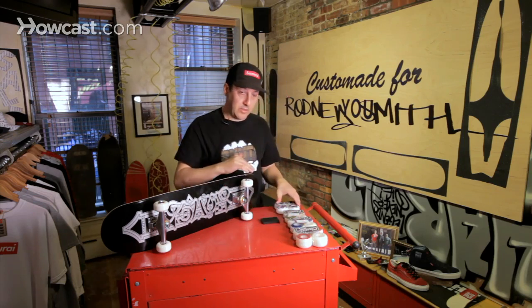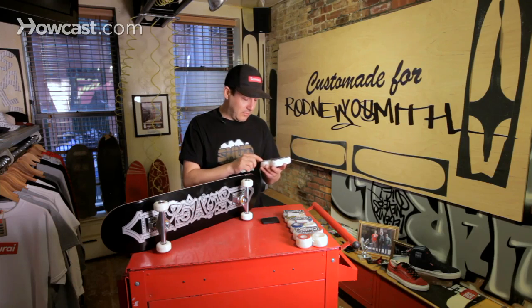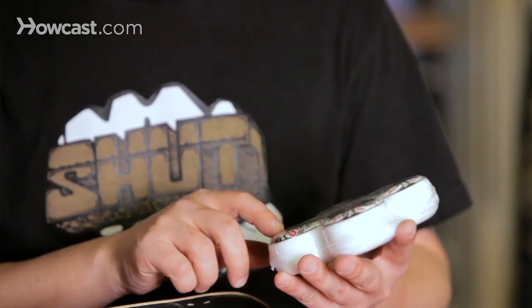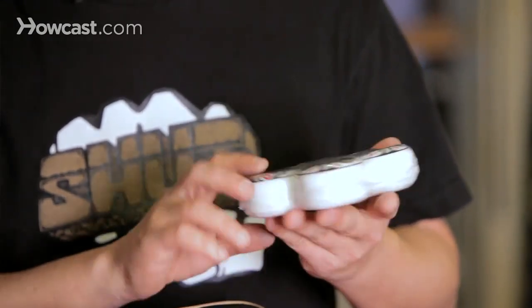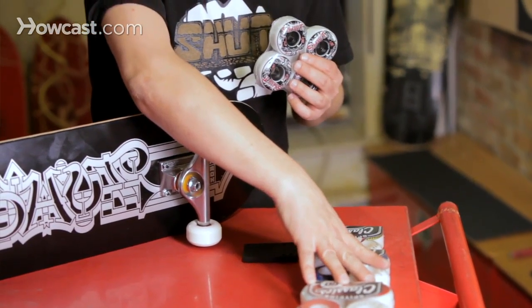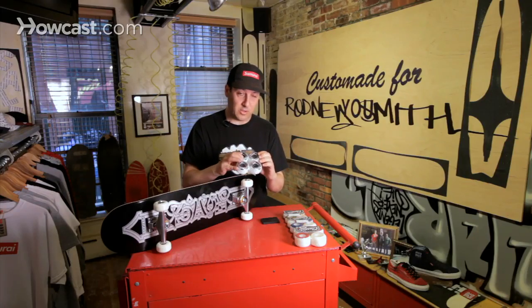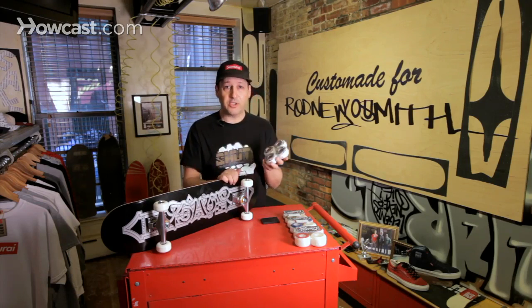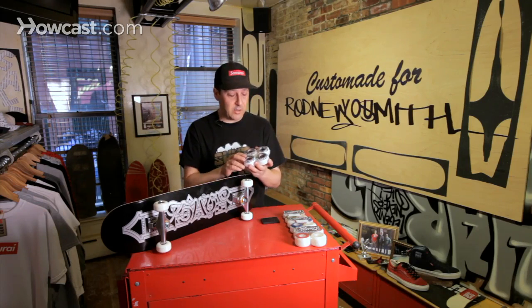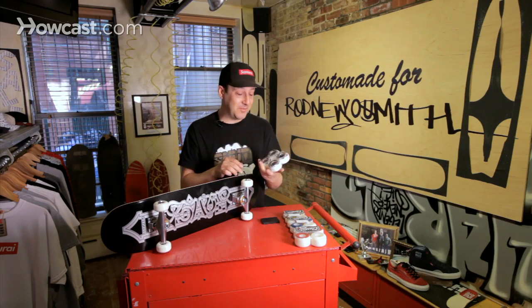When I was talking about power slide and gripping — this soft wheel, this is a Shut wheel, 57 millimeter and an 85A. The 85A is the durometer. 78 to 80 is a real soft durometer, and the durometer on the hard wheels is about 95 and over — it goes up to 101 with the Spitfires and they are extremely hard. Whereas this one is super soft, a little more cruiser style, better for entry level. If you're learning how to push, I highly recommend a soft wheel. This style wheel came out because of a lot of kids that like to film — it's a quieter wheel behind the skater, as well as a little more stable. So when you're holding a camera, you are able to maneuver the board a little bit better than you would with the hard wheel.